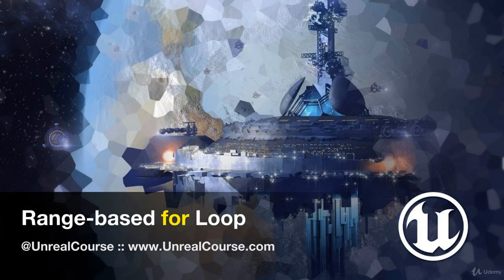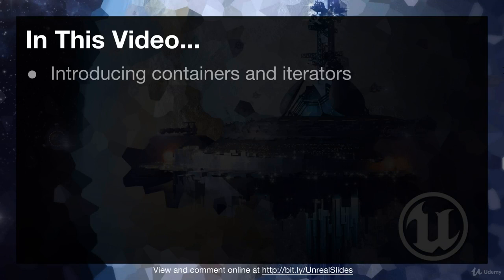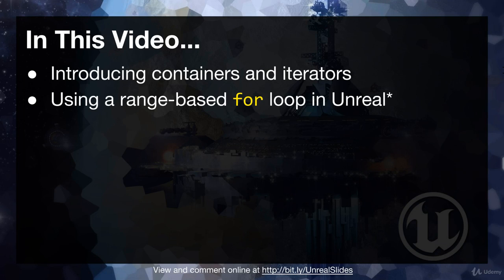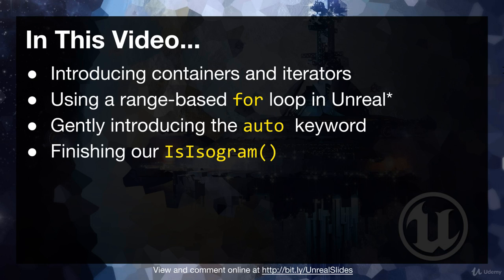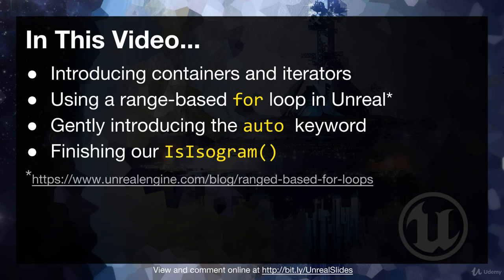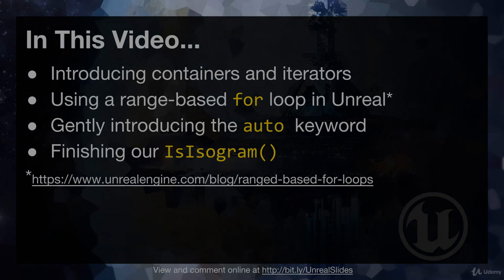So welcome to range-based for loops. In this video we're going to be introducing containers and iterators very briefly, using a range-based for loop in Unreal, gently introducing the auto keyword, and finishing our isIsogram method. By the way, you can read more about range-based for loops from the Unreal standpoint using that URL there.